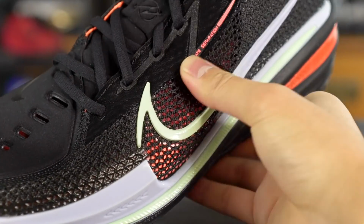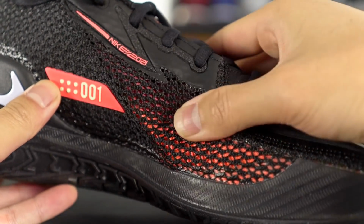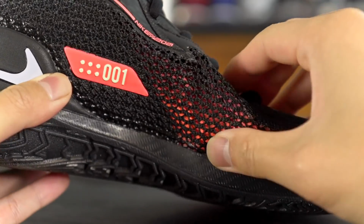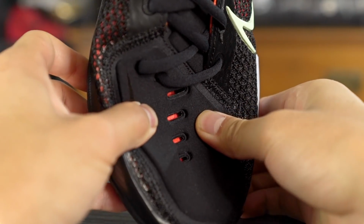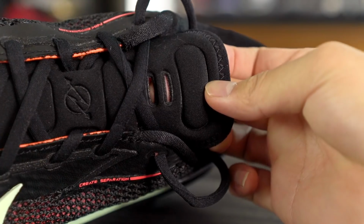And then throughout the rest of the shoe, we have this really airy mesh material. And as you guys can see, here on the lateral and medial side, we can see another material, this orange material that's kind of like a textile, super thin as well. It's a really thin and very minimal material. There are some holes here, probably for ventilation. There's 4 little oval shapes, and you can literally see your foot. And then here in the tongue, we have 2 more as well.